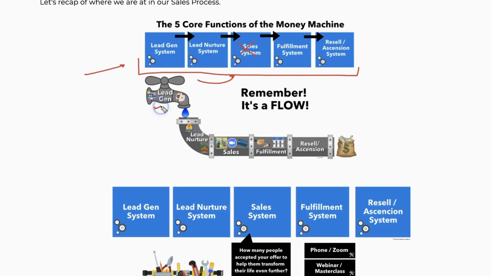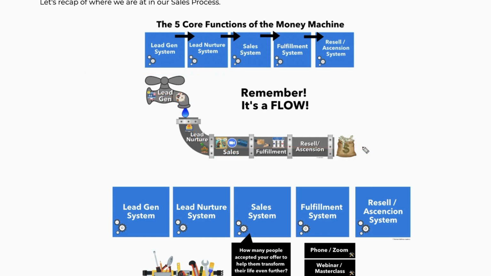Because you can have the best lead gen system, you can have the best lead nurture system, but if your sales processes and your sales system is not dialed in, then it blocks the entire flow, because all of this is necessary for you to be able to get high paying clients.